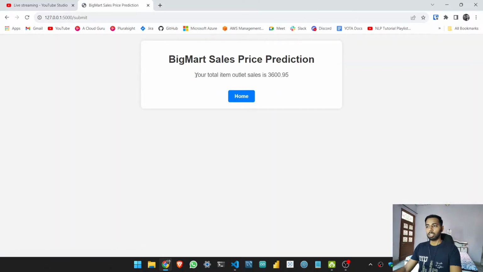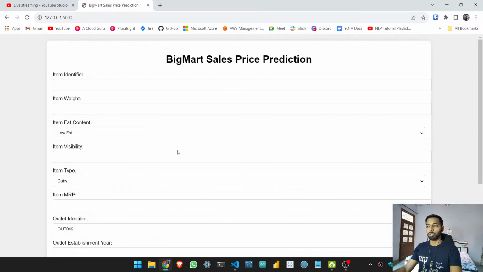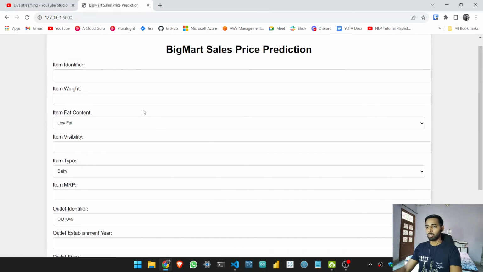Yes, you can see your total outlet sales is 3600.95. You can see here it is only up to 2 decimal points. We also added a home button so that we can click on that and go back to our index.html page.